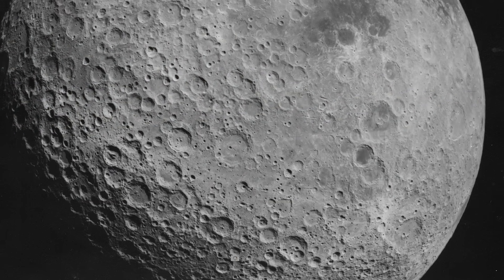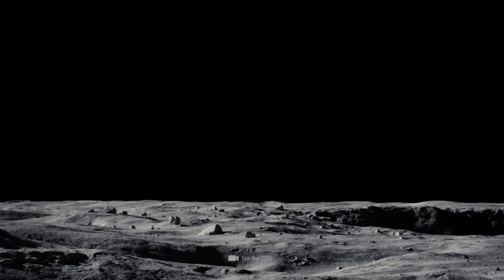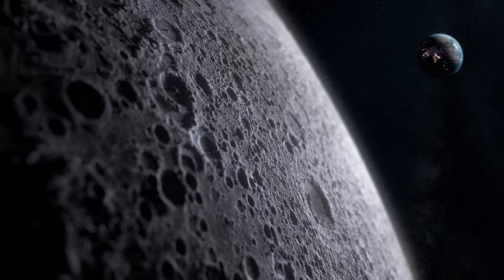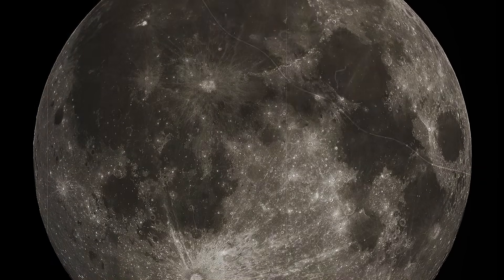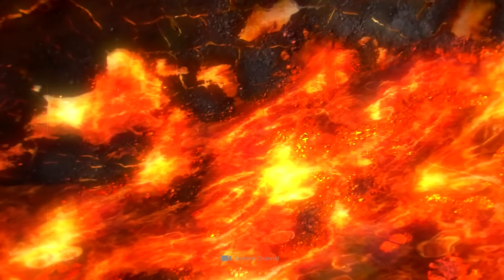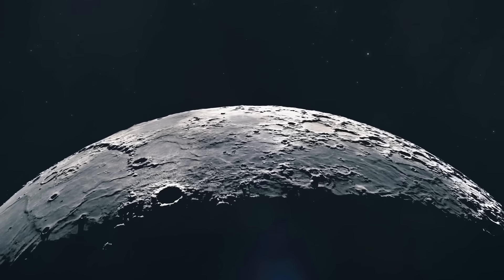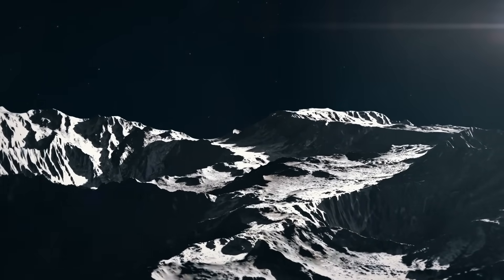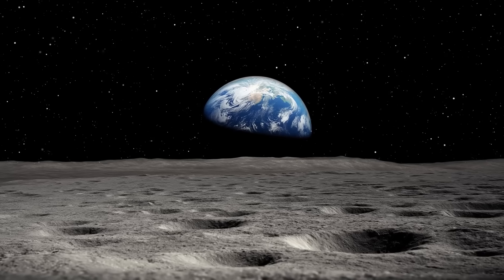The far side of the Moon has a higher reflectivity on average than the near side, which simply means that the hidden area shines brighter at New Moon than the visible side at Full Moon. This is due to the different compositions of the two halves of the Moon. Due to the Moon's orbit being tilted at 5 degrees and its elliptical shape, only 41% of the Moon's surface is visible from Earth. Those 41% are enough to see that the front side is adorned with dark spots — so-called maria, lowlands covered with solidified lava — structures that are much less common on the opposite side. The far side also has significantly fewer lunar mountains and rills, and for decades, researchers have been trying to get to the bottom of these confusing differences.